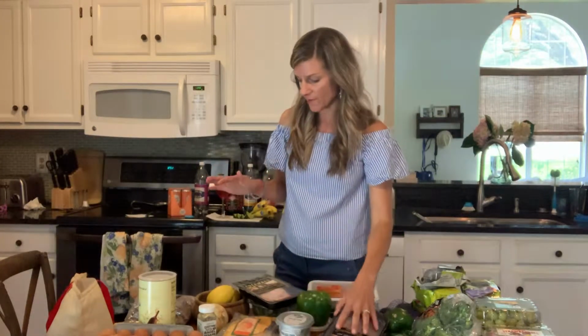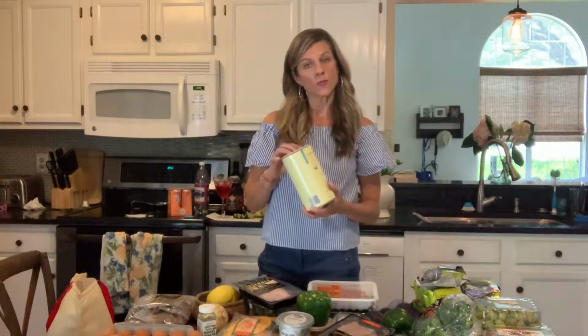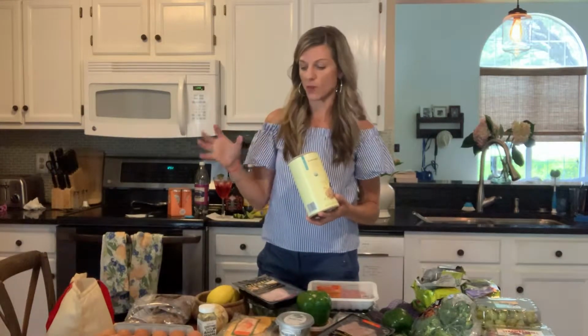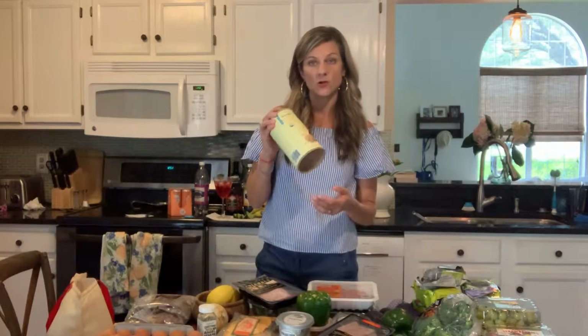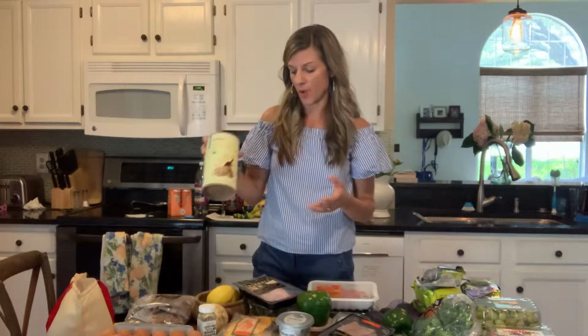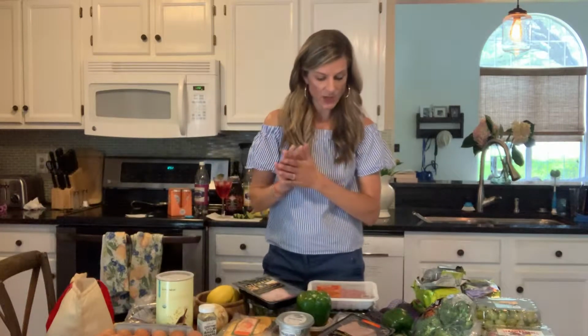So those are a couple of the meals. As far as breakfast, just good old eggs. I usually will just do that. I might do some oatmeal muffins this week. They have some mashed bananas, old-fashioned oats, egg, and a few other things, but they're really, really good. My daughter likes them and they're a quick and easy breakfast. You can add a little almond butter to them, so I'll probably do a few of those this week as well. Let's see, what else?